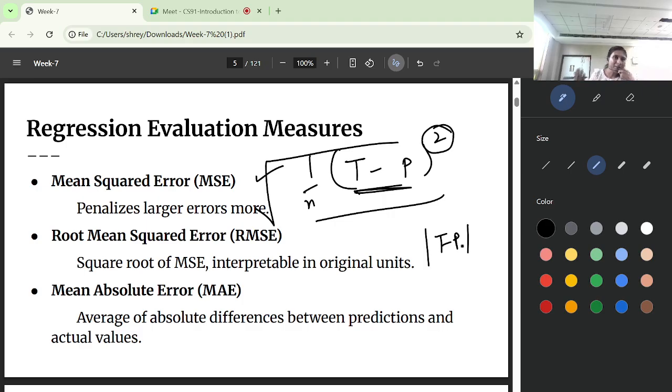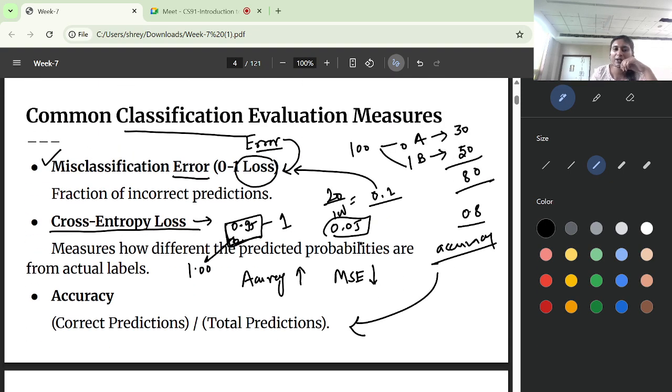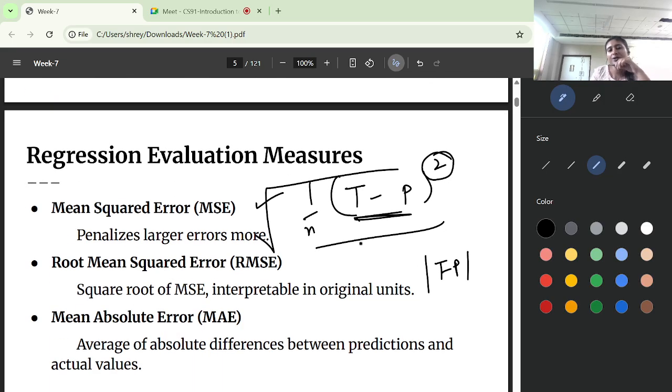So sometimes it is helpful, sometimes it is not. It depends on the model and the data that is under your training, right? To neutralize this, we can use mean absolute error, where it is giving equal weightage to all. There are multiple other evaluation measures as well, but these are very traditional. Another can be a hybrid form or derived from these measures. That's why we have included those traditional methods that help you to evaluate your models. So for classification, generally we use accuracy or cross entropy loss, and for regression we generally use mean square error, root mean square error, and mean absolute error. Okay.